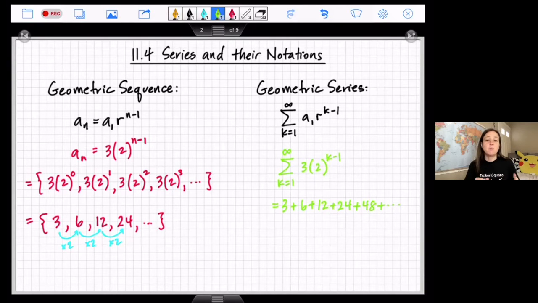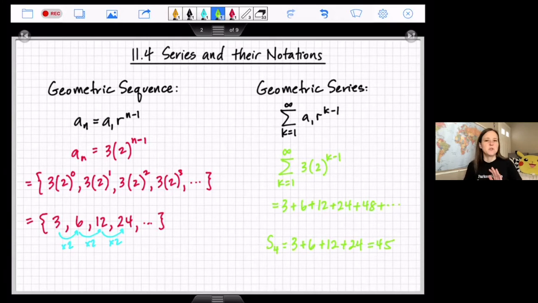All right, and then we talked about partial sums. So you could find the partial sum of a geometric series. So my partial sum, let's pick the fourth partial sum. So we use that capital S, and then we put in the subscript our n where we're stopping at. So we're going to stop off at the fourth term in this series. So we would say 3 plus 6 plus 12 plus 24, and then no dot, dot, dot. We're going to stop there because it's a partial sum. We stop at the fourth term. And if we add those all up together, we should get 45.